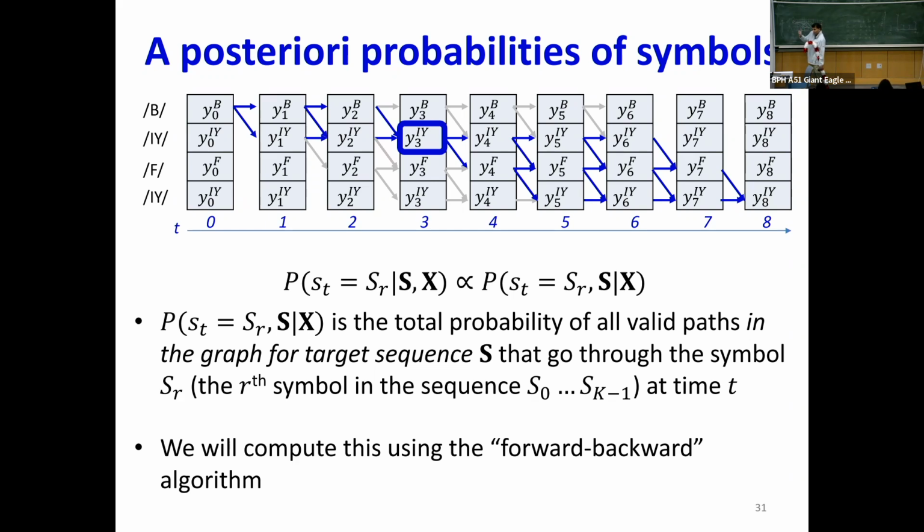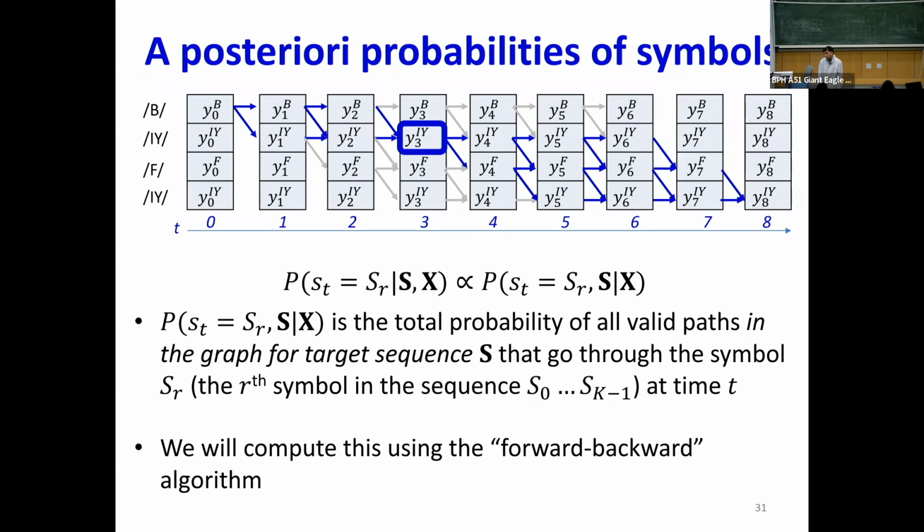Now remember, if I just gave you the input, the symbol input, how many possible sequences can I generate from it? We know that it's an arbitrary number. ABC is not the only sequence that you can generate from it, right? So we want the conditional probability. Given that the sequence is ABC, what is the probability that the second symbol is aligned to B?